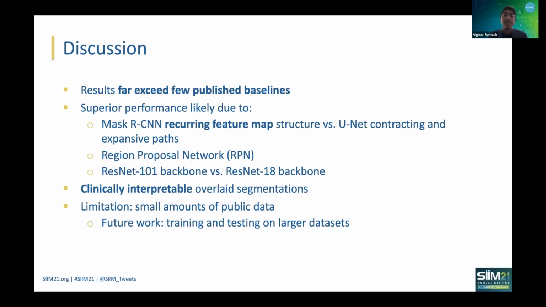Moreover, when the predicted masks are overlaid on the input images, our results can be utilized in clinical contexts to quantify the amount of lung disease on chest X-rays of COVID-19 patients, and can thus assist in prognosis detection and treatment determination. A limitation of our study is that we use small amounts of publicly available data. However, our results still suggest that improved accuracy can be obtained by augmenting chest X-ray data with large numbers of frontal projections of public CT volumes. Training and testing our model on larger datasets could improve future results.